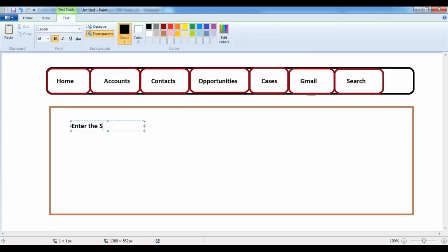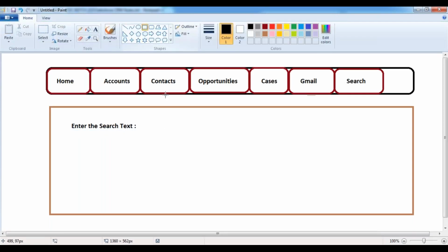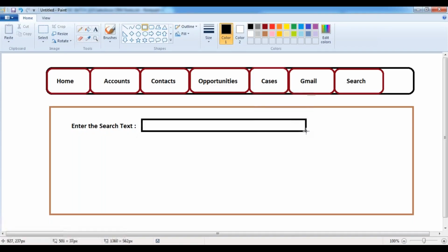Like enter the search text. He wants us to place a text box in order to search for that content. So now we are placing one text box over here.